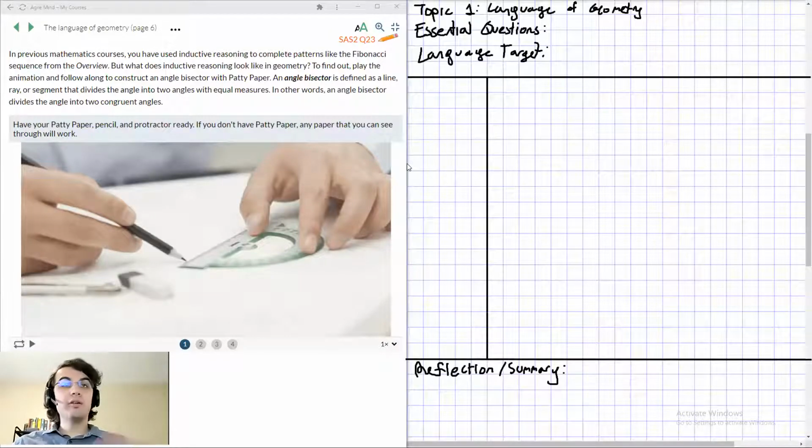So as you can see, we got a little different of a setup this time. I'm in a little corner. We got the whole Agile Mind setup alongside an example version of a notebook page. So this one, I'm going to do a combination of typing and a combination of writing. Obviously, you can't really type directly onto your notebook pages, but that's just to make my handwriting super legible so it's not any issues of handwriting that are causing problems.